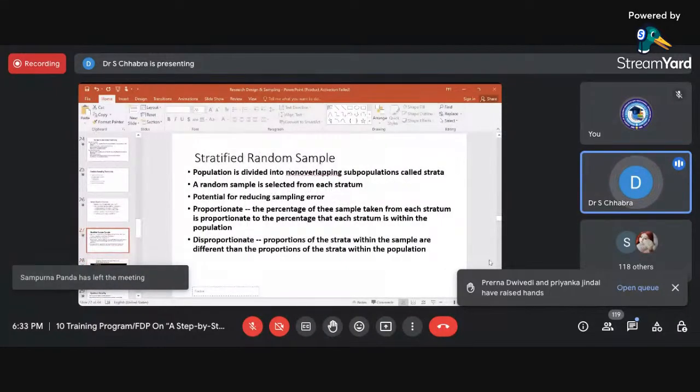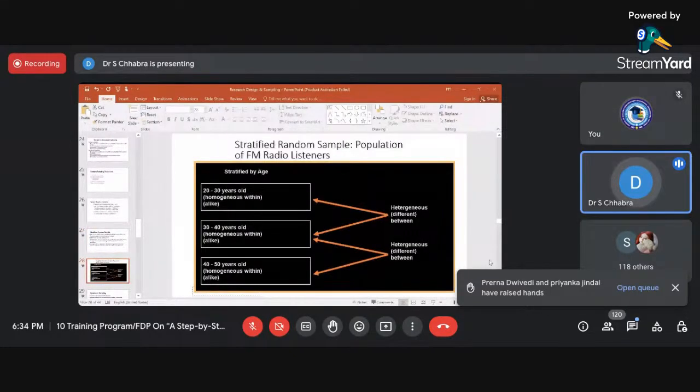In stratified sampling, remember, it is non-overlapping. I repeat, in stratified sampling it is non-overlapping. Take a look at this example. This becomes a non-overlapping type, such as gender. Anything which has definite characteristics becomes a point of study for you to identify or select a sample which is very definitive in nature.